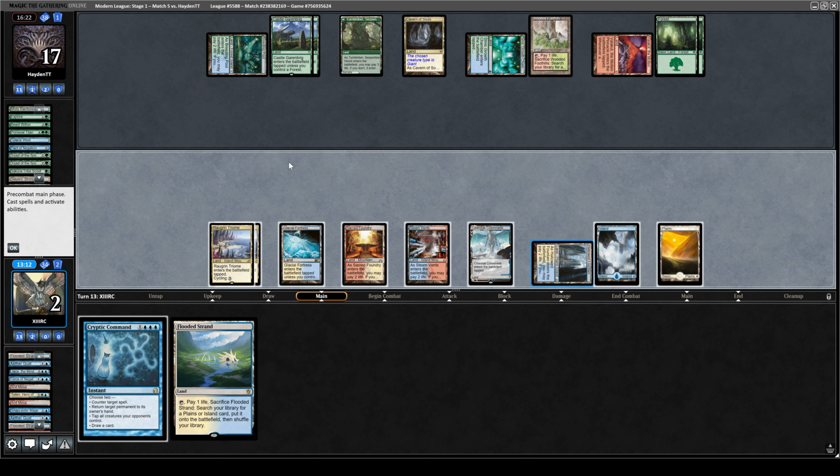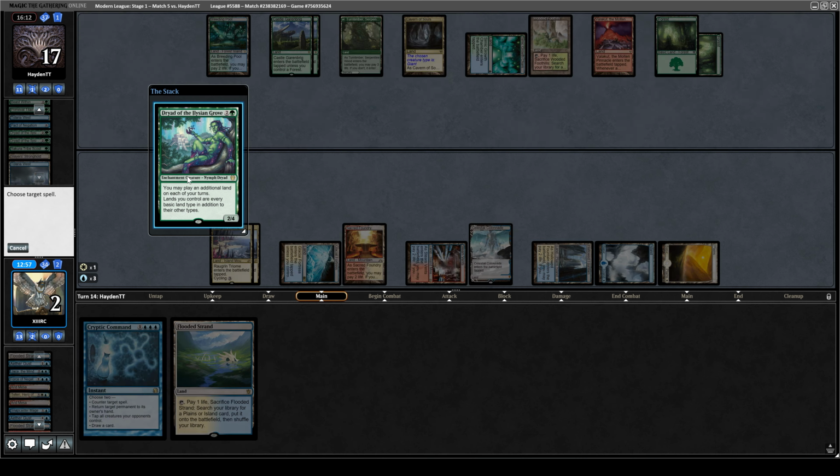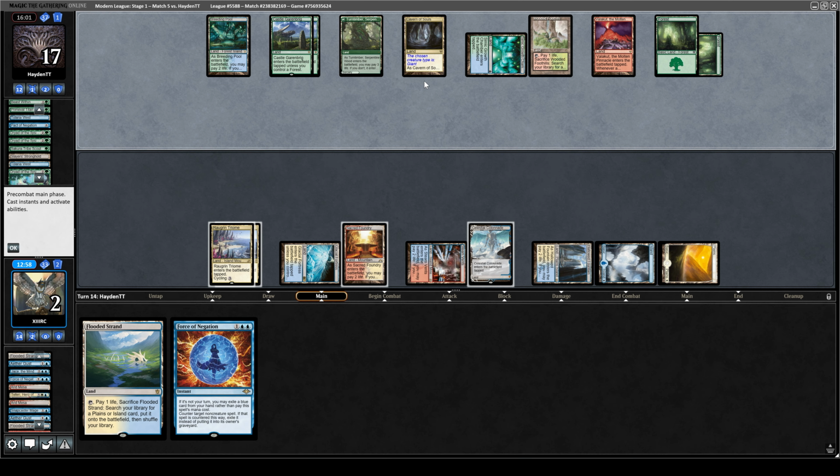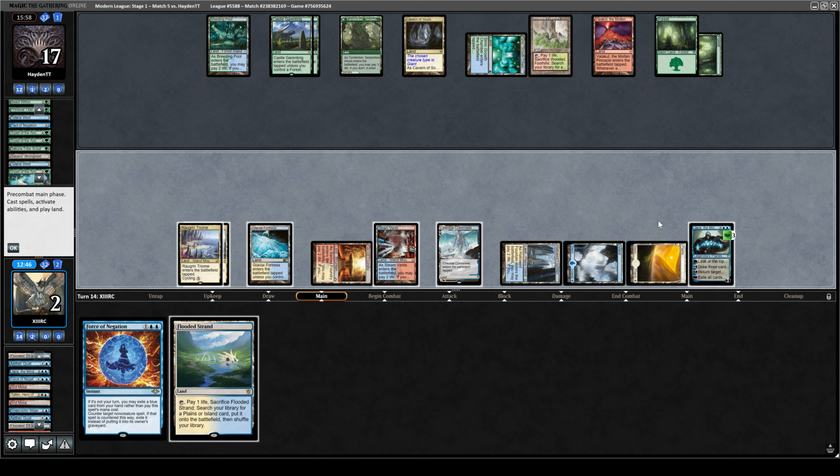Let's play the Hollowed Fountain, and we'll pass. Do they just not have fetchable lands? I mean, that's impossible, right? They replay the Dryad. Let's counter draw. We find a Force of Negation. Sure. Then we draw Jace. Beautiful. We cast him. We search.